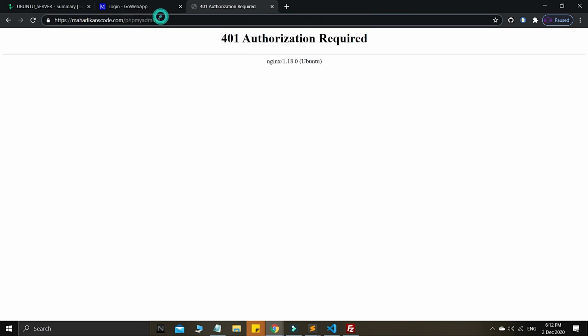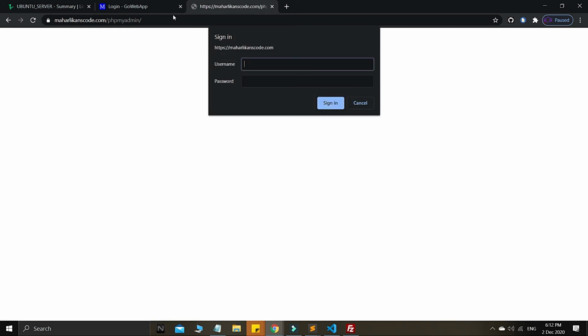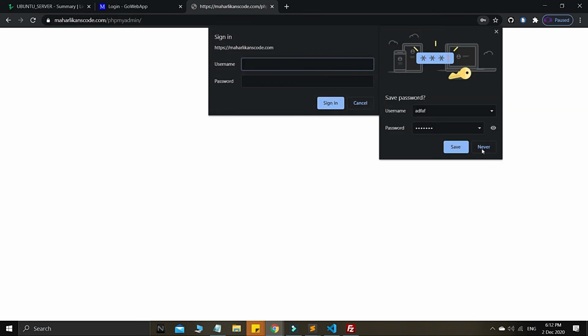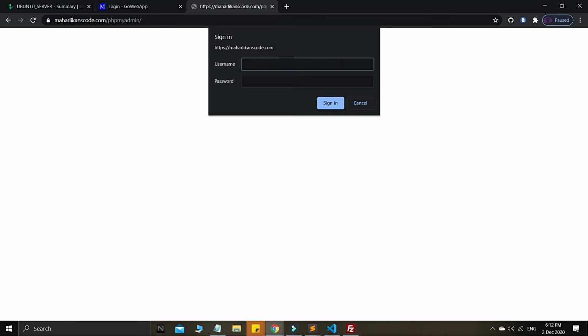If someone tries to enter again, then it will be prompting. Then we will try some funny thing here, and then we click sign in. Then it's wrong, guys. Okay, so now we need to try the correct password, where my username is admin.